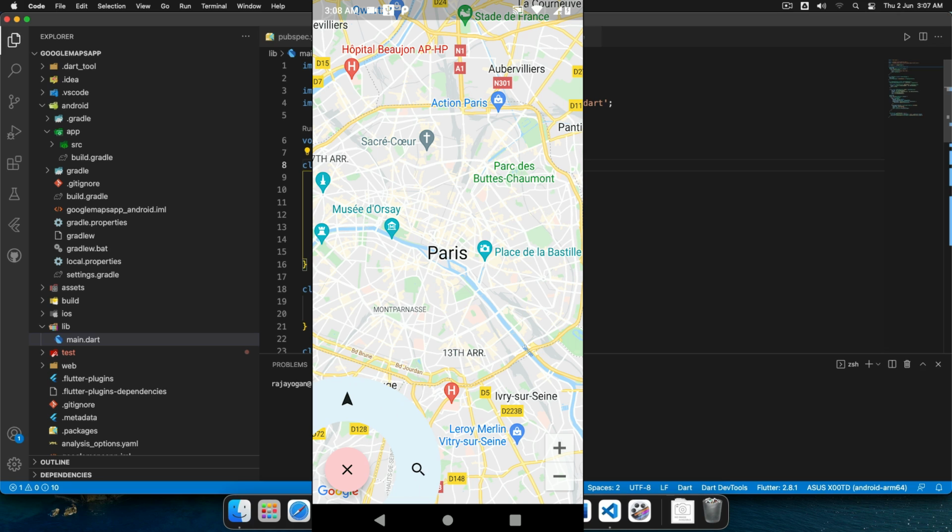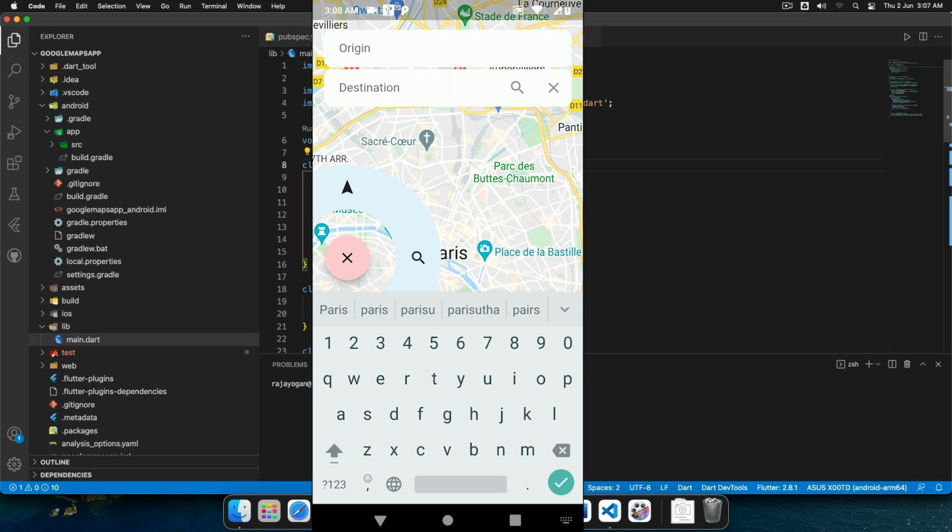I'll just click on this, and then it asks me for a direction and a thing, right? So let me just give Pasadena, Santa Barbara.